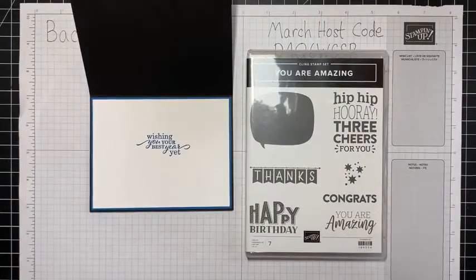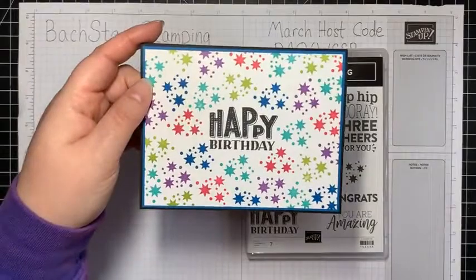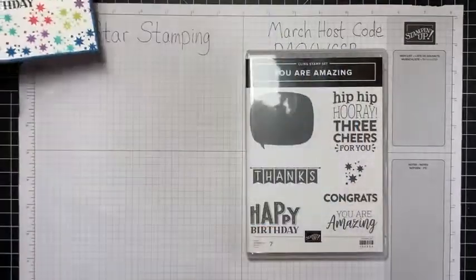All right, so that is one way you can use your stamp set. Quick, easy, didn't take me very long at all. All right, so there's project number 1.